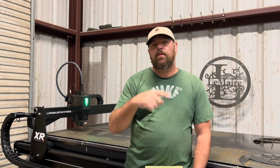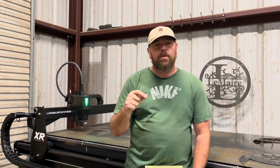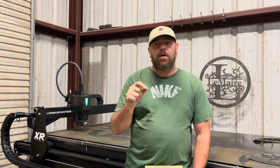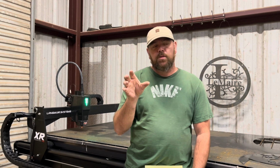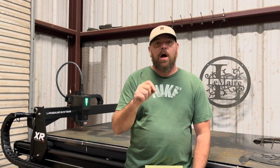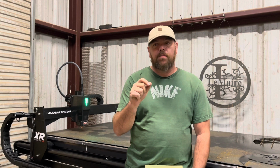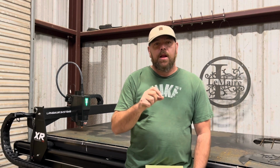Another thing that I had problems with, you could probably see in the time lapse, is where I struggle with the rails. I really wish Langmuir would tell you if the table is supposed to be in compression or expanded, because the way the legs bolt to the cross rails, there's a little bit of wiggle room. I'm sure that's a tolerance to allow for their outsourced parts to have a little bit of play in them where they'll still work. But mine, when I took my rails and I put the standoffs on it, they didn't line up with the holes.